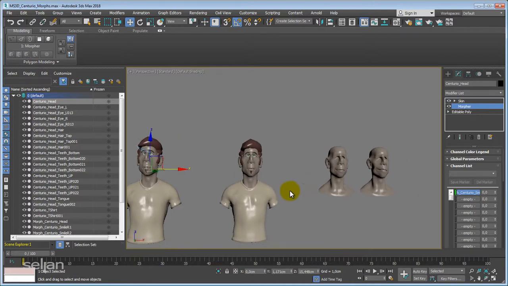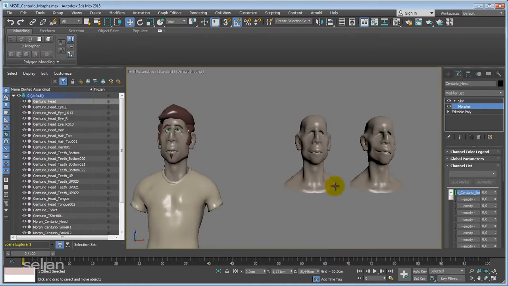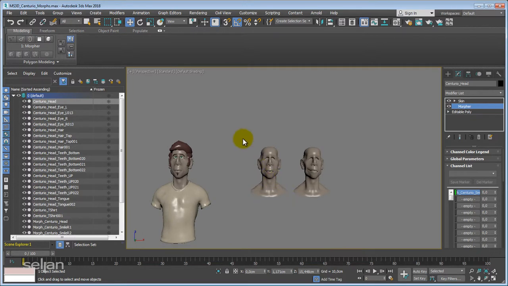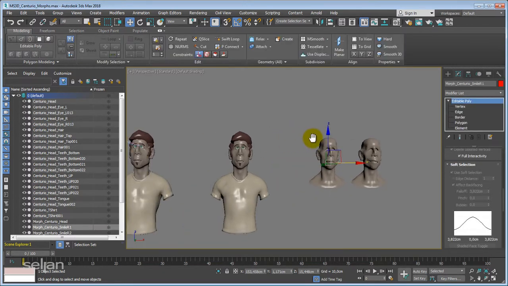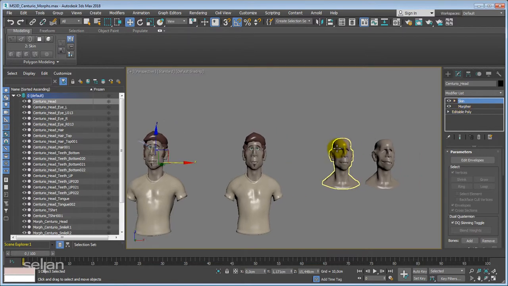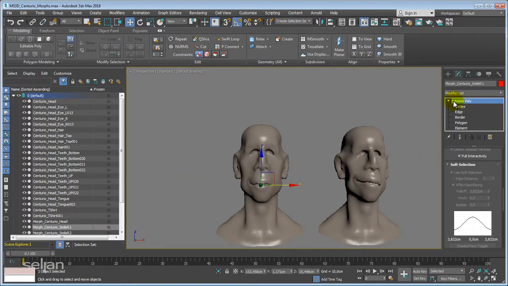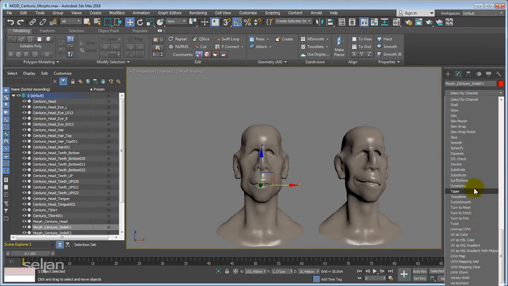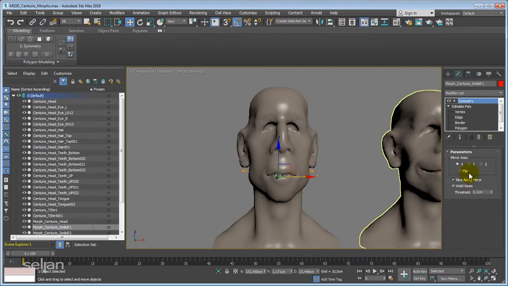Okay, now how can I mirror these models? How is it possible to mirror these models? First of all, imagine, because we have the Morpher modifier, accept no changes. So if I'm selecting this guy and going into symmetry, oh, just let me check it. Here we go. Symmetry, flip symmetry.